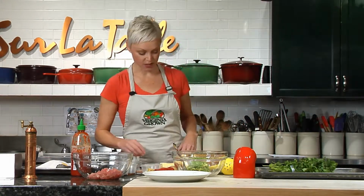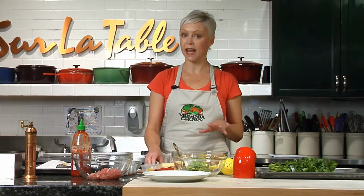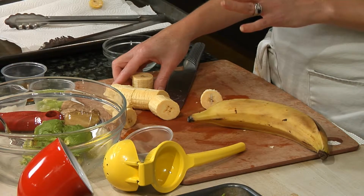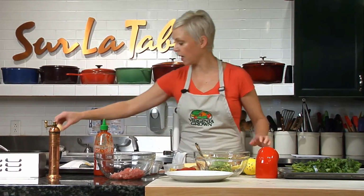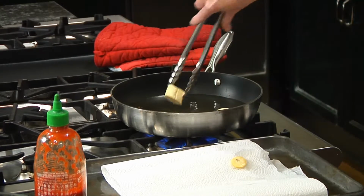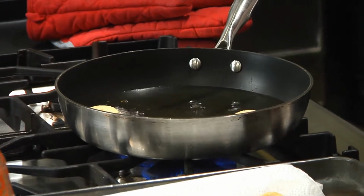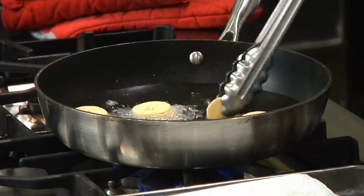So we're going to begin by frying some of these plantains. Plantains are not exactly like bananas, so you want to make sure that you're using plantains and not bananas. I've got some peanut oil going here in a pan, and I've sliced some of these plantains up, and I'm just going to drop them in here. These are twice fried, so this is going to be the first fry. And they move pretty quickly. Turn it down just a hair, because we're going to fry them again, so you want to make sure you don't burn them.